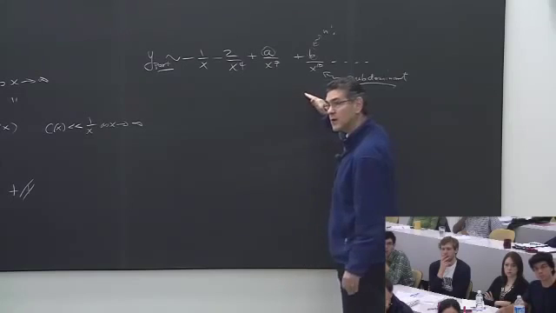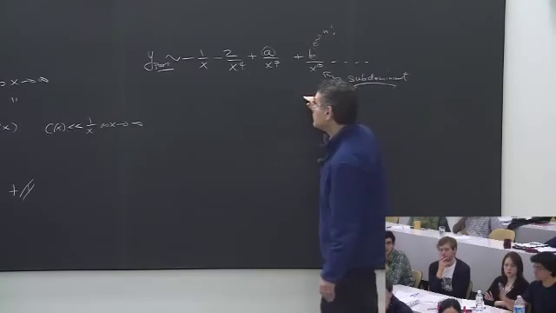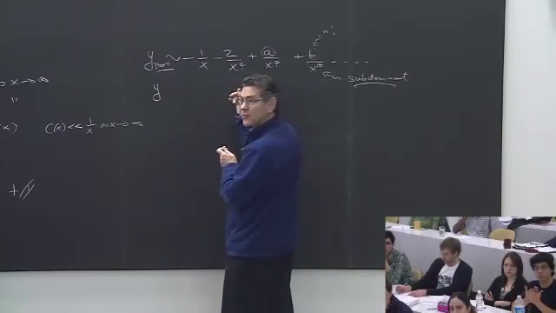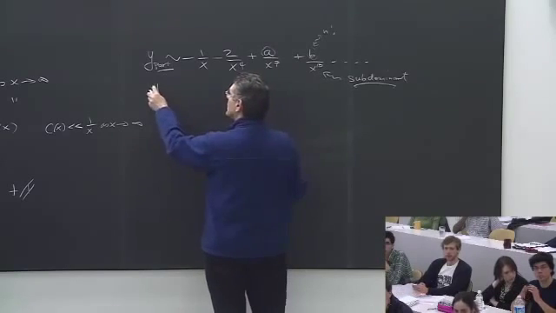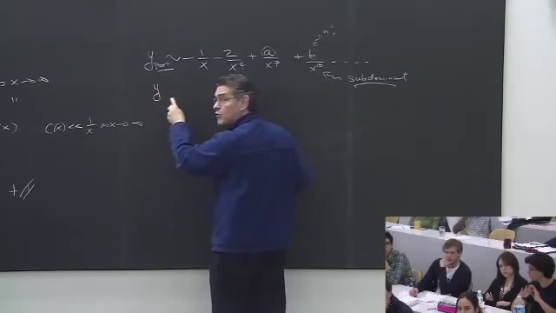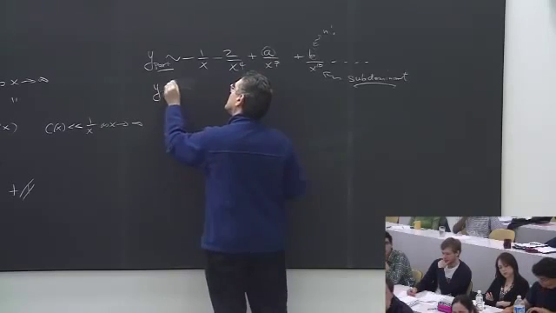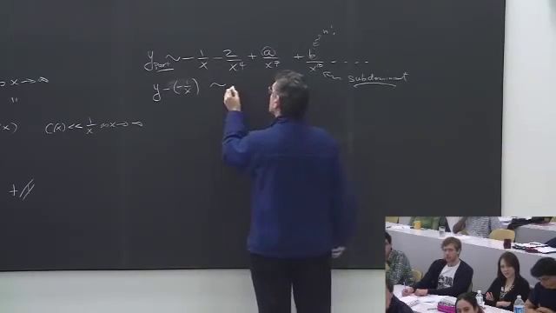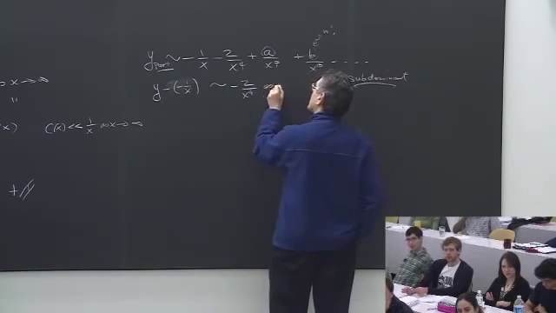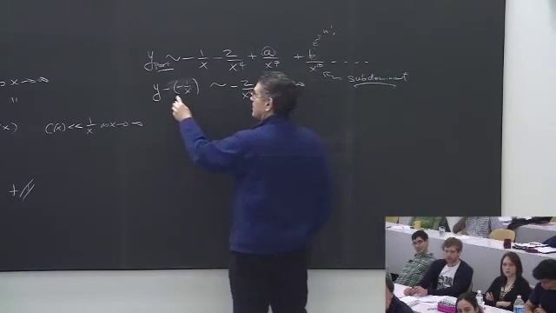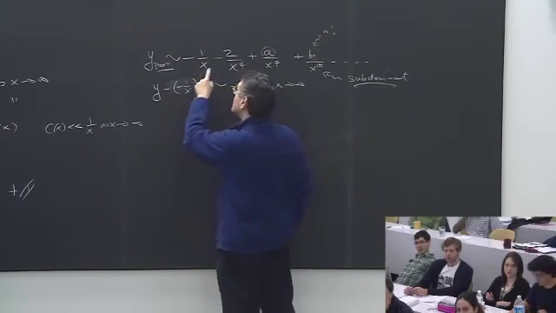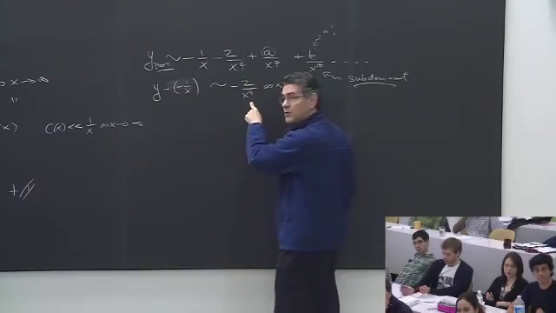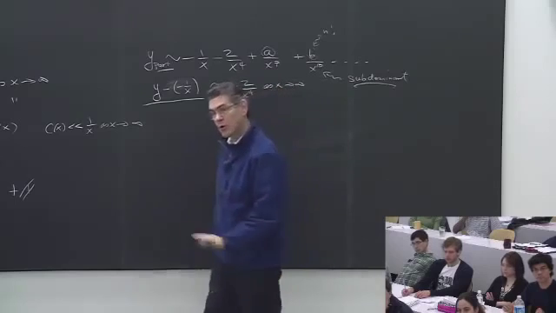The definition of an asymptotic series is that the difference between y and the first term of the series is asymptotic to the next term. So the difference between y and minus 1 over x is asymptotic to minus 2 over x to the 4th as x goes to infinity. Therefore, I claim y behaves like minus 1 over x. And furthermore, the difference between y and minus 1 over x is going to 0 even faster. So I know this is vanishing like minus 1 over x. No problem with that.